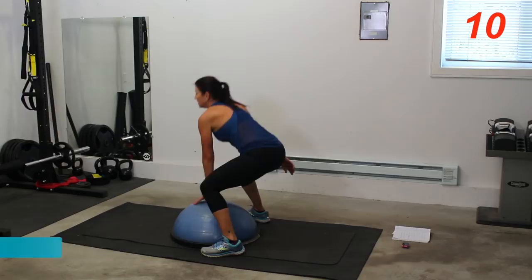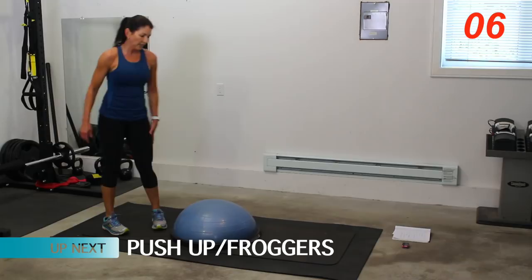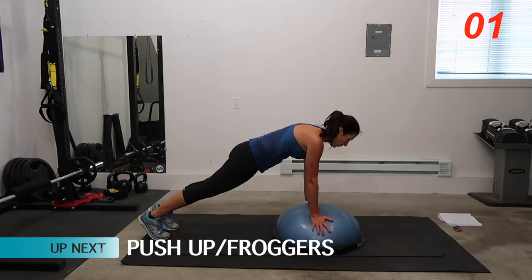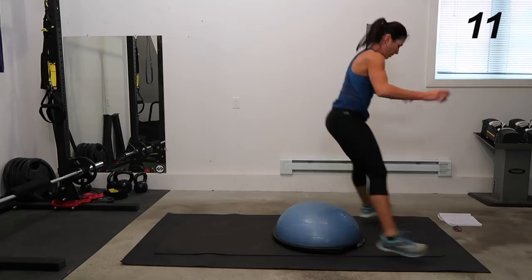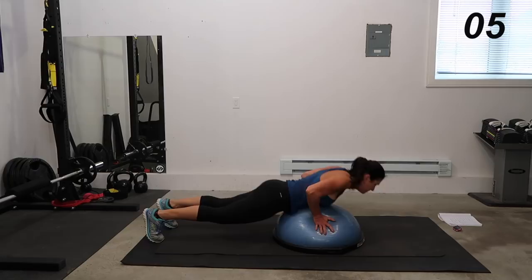I know those legs are tired. Hang in there. This is the last one for round one. We're going to start in a push-up position or a plank position. We're going to do a combo of push-up froggers. So we're starting with a frogger moving forward, coming back into the plank with a push-up. Stay low. Knees are bent. Toes are turned out. Moving as quickly as you can with good form. Last 5 seconds.